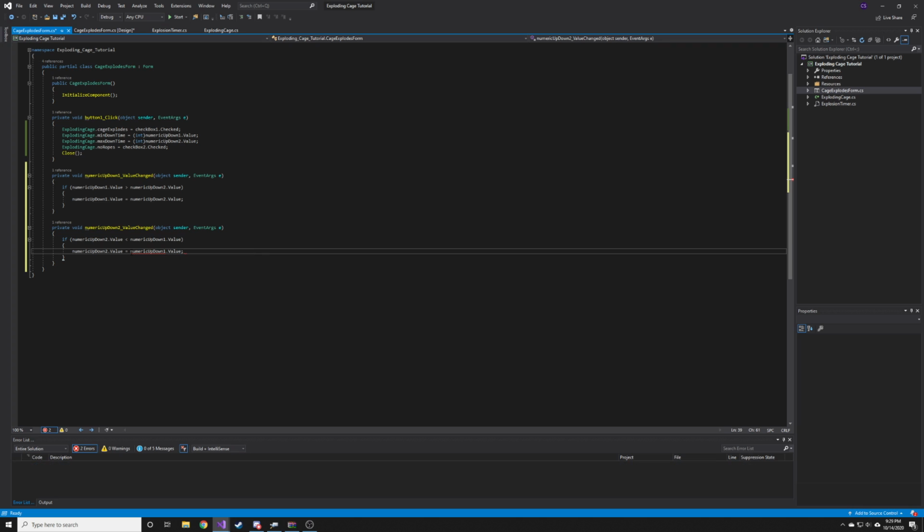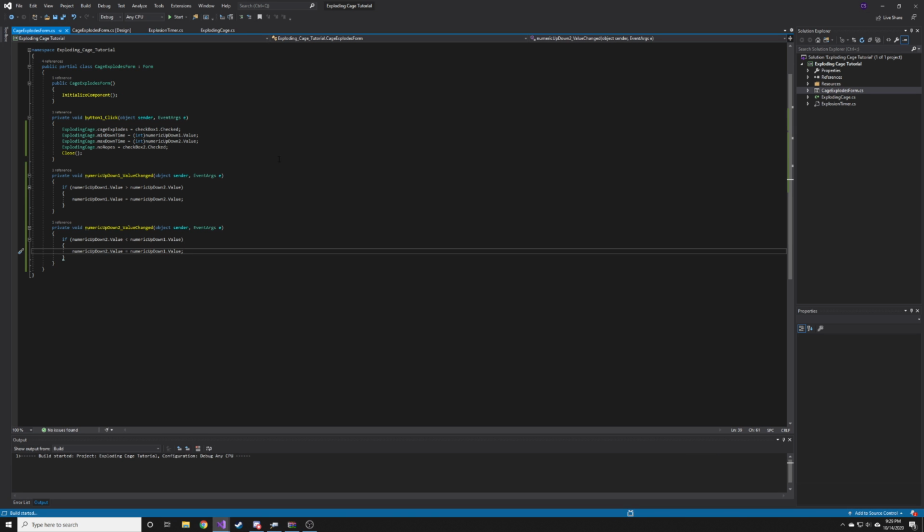And again, this does the same thing. It allows you to set it so it has no range, but it will not allow you to set a maximum value that is less than the minimum value. And there we go. Now we've done everything we need to do.